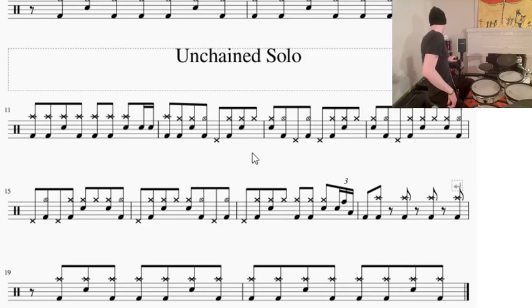So let me back this up to 80 BPM. Give you a little playthrough of this. 1, 2, 3, 4. 1, 3. We're done. So those opens and closes, as you can tell, really added an extra element of depth and coolness to what's happening there.